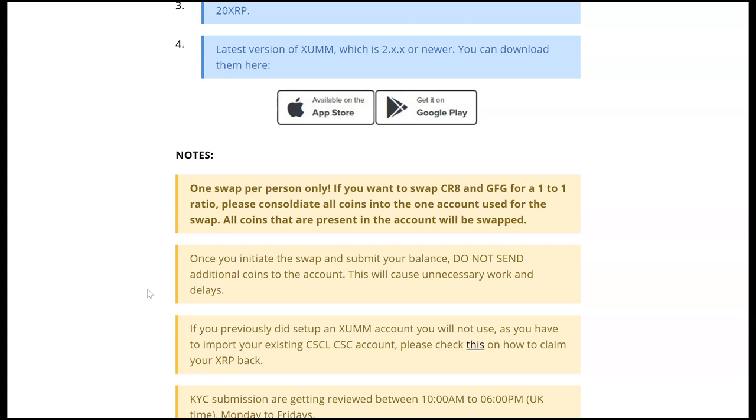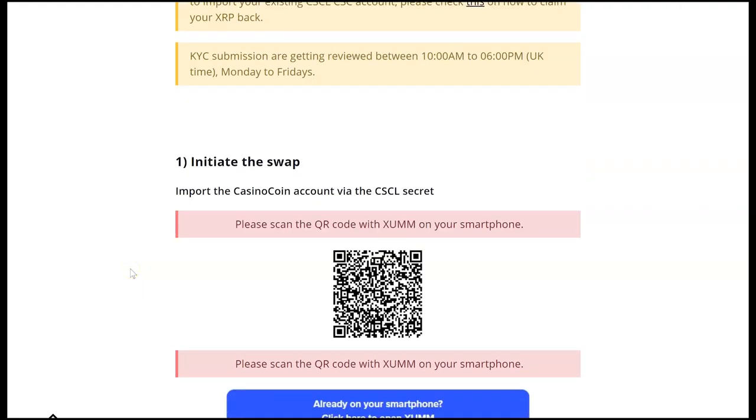If you previously did set up a Xumm account you will not use, you have to import your existing CSC account. Please check this on how to claim your XRP back. Now, it does cost you a little to do all of this too. That's the only thing that makes it a pain in the ass.